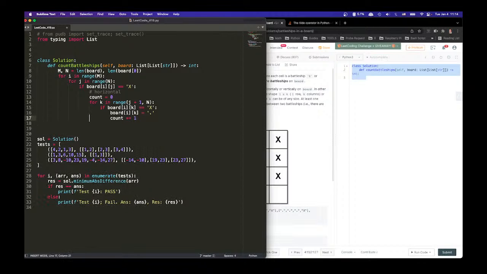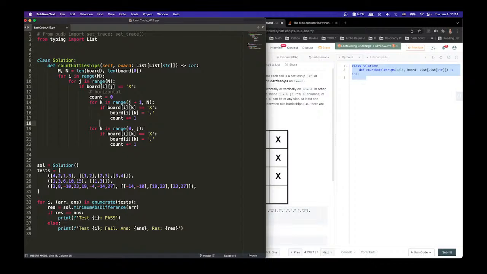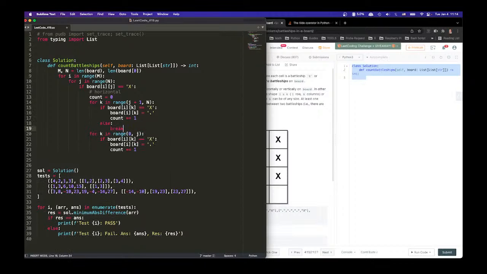And then do the exact same thing, going in the other direction. K from j to minus 1, minus 1.